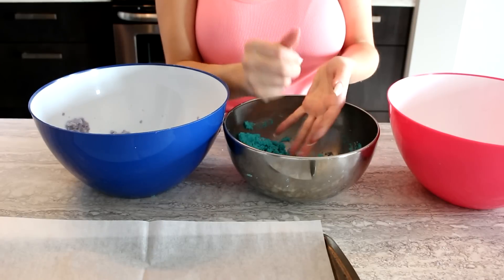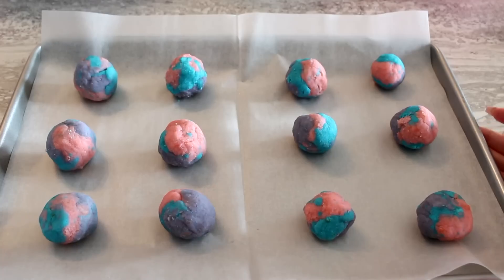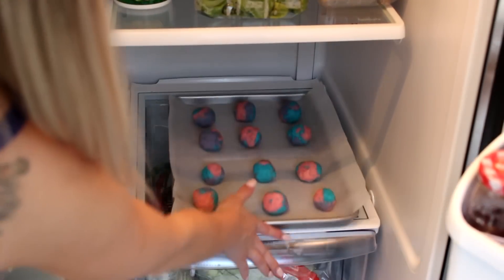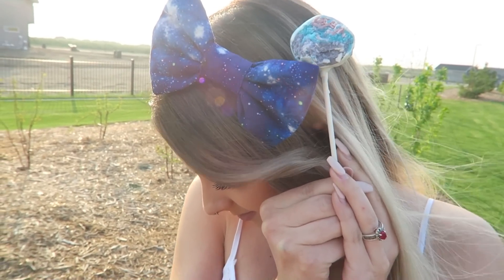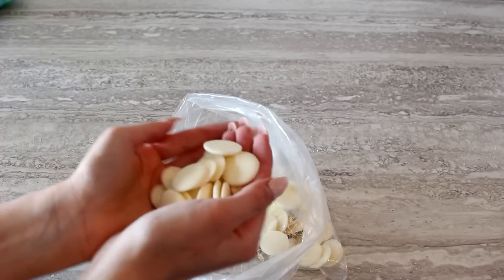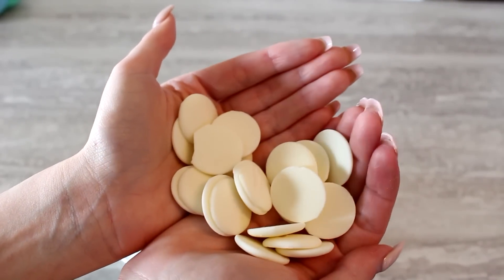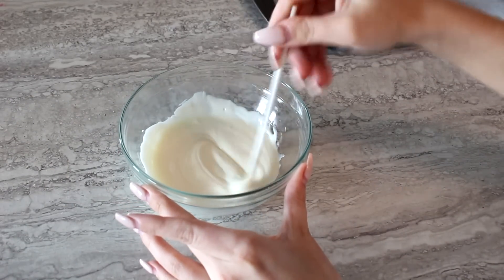Just make sure you are washing your hands when dealing with food. Once you have them all completed, pop them in the fridge for about 15 to 20 minutes until they set and get firm. After about 10 minutes, work on the chocolate — this is just white melting chocolate. Melting chocolate is preferred over chocolate chips because it doesn't get hard quickly. Microwave for 20-second intervals and stir in between.